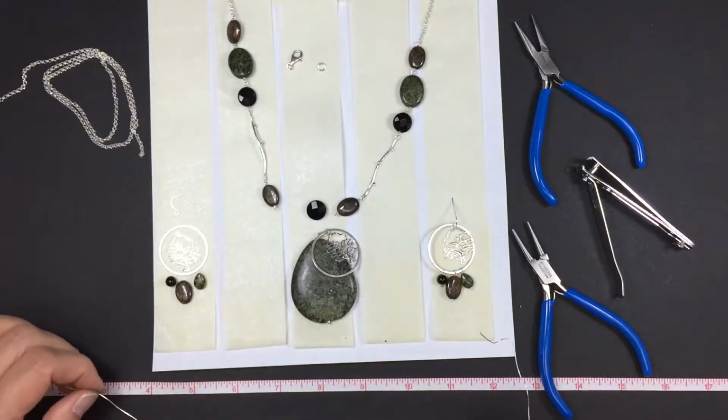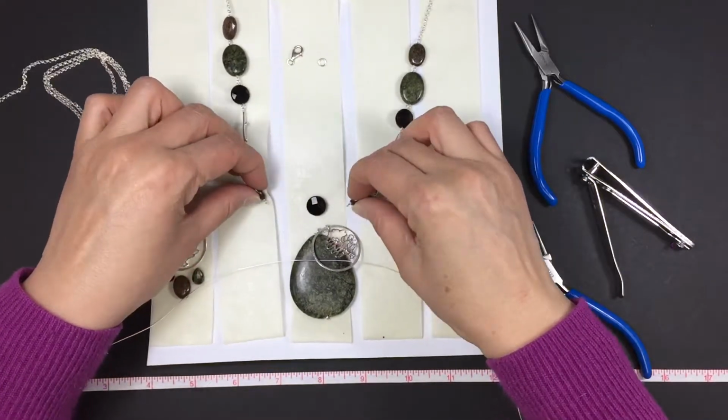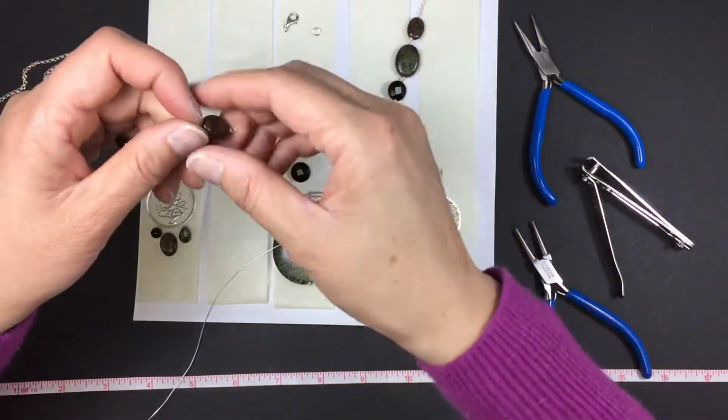Now you have your left and right decorative chain. Now we're going to attach the left and right side of our decorative chain to our wise oak pendant.